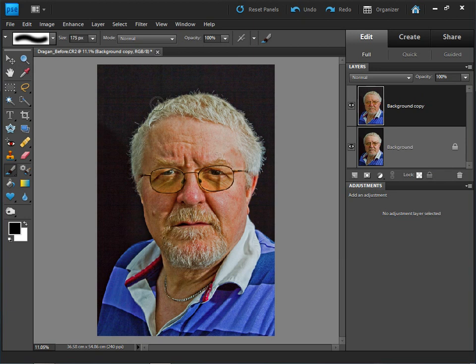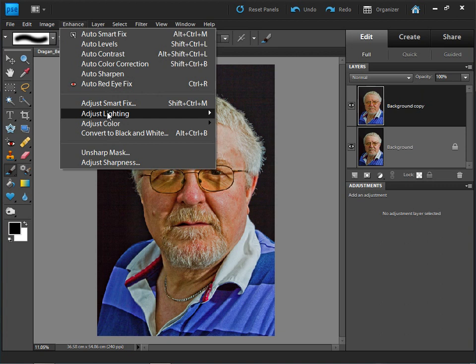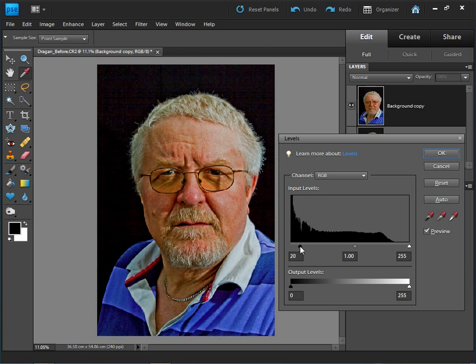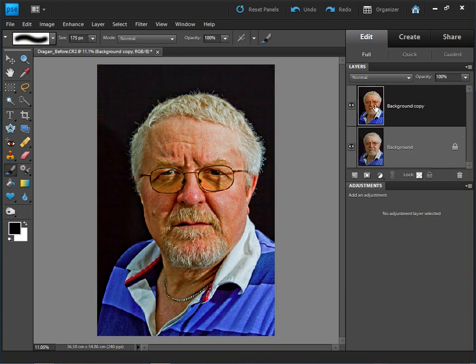Now that I've done that, again we're getting a bit of noise in the background. I also want to help to increase the contrast, so I'm going to just apply a levels adjustment to this layer. So if I go up to Enhance, down to Adjust Lighting and down to Levels, I just want to clip into the shadows to about 20. I'm also going to bring the highlight slider down just to meet the edge of the histogram to about 230. Once I've done that, helping to increase the contrast, I'll just click OK. Now, as before, just going to duplicate that layer.